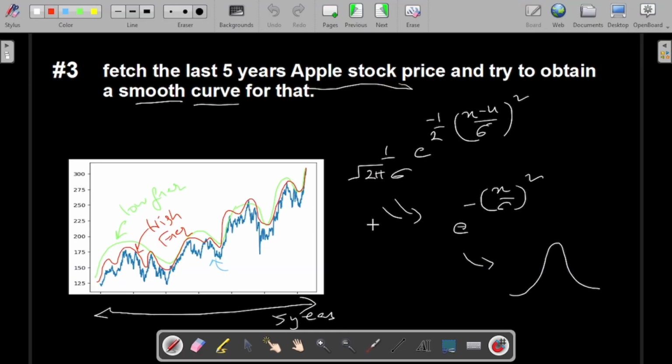This operation is called convolution, and technically it is termed as filtering the signal. It is also called a high pass filter, I guess. Yeah, this does the function of filtering because it removes the high frequency fluctuations, and we only get the smooth overall bird's eye view trend.